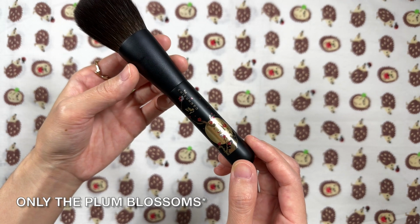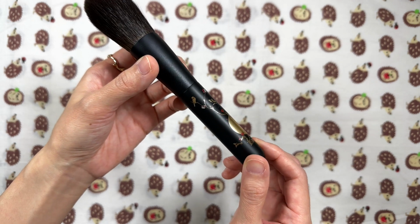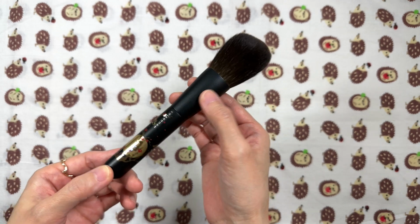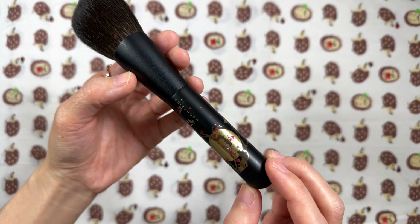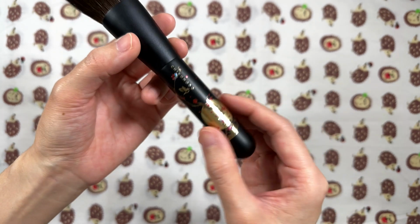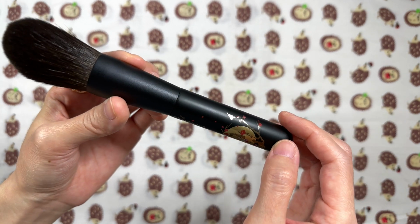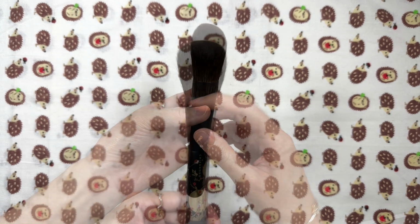The colors of the magpie birds and the plum blossoms vary depending on each handle. Mine has a lot of silver and iridescence on it, but I've seen older ones with a lot of magenta pink, like on the leaf parts. I honestly thought that this would feel really lightweight because it's matte, so I thought it would be like a tin material, like the Chikuhodo 2015 Lumiere powder brush that I have. That one's pretty lightweight. It's more of like a tin material. This one, the handle part is actually made out of wood. I can see the little slit marks of the natural wood. I'm not sure if it'll show up on camera, but if you look really closely, there are tiny little slit marks. I'm pretty happy with how it feels held in my hand weight-wise. The hairs are nice and soft.